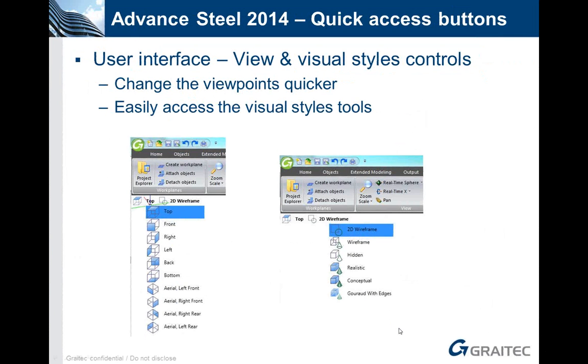For people using Advanced Steel on its own platform, we added also different tools. Here we have View and Visual Styles Control and Quick Access button. It's now easy and quicker to change the viewpoints. You can choose the front view, the top view from here, and you have an easy access to the different Visual Styles tools which are now available here.